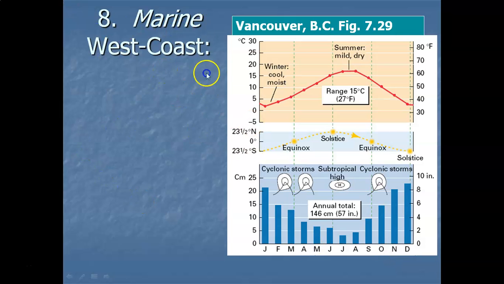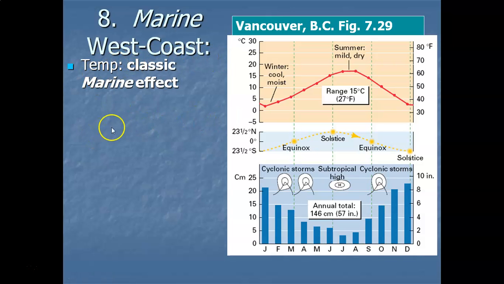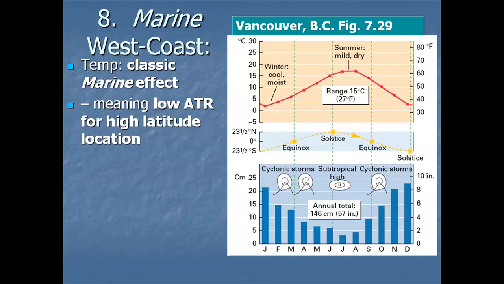All right, the last climate that I'm going to do in this lecture is called the marine west coast. Marine climate. What is the marine effect on climate? And well, west coast makes it easy for you to remember where they're found. And so this climate has the classic marine effect on climate. Now, what that means, classically, is that you can be at a high latitude location and have a surprisingly low annual temperature range. Normally it should be very, very cold in wintertime. Because of the marine effect, you're going to wind up moderating temperatures.